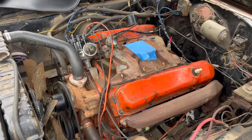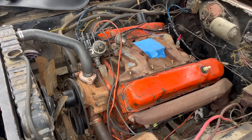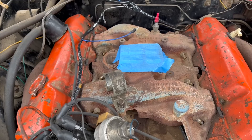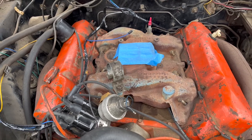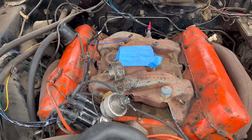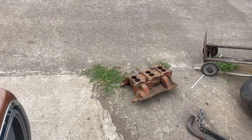It's great this engine is here, and someday it'll find its way back in that car. For now, though, we'll be sticking with this great running 1969 440 HP — it's actually an original engine from a Coronet RT. Someone has taken the liberty of loosening the intake bolts, so I guess that makes my job here pretty easy. Let's pull that heavy chunk of scrap metal off and install this one.